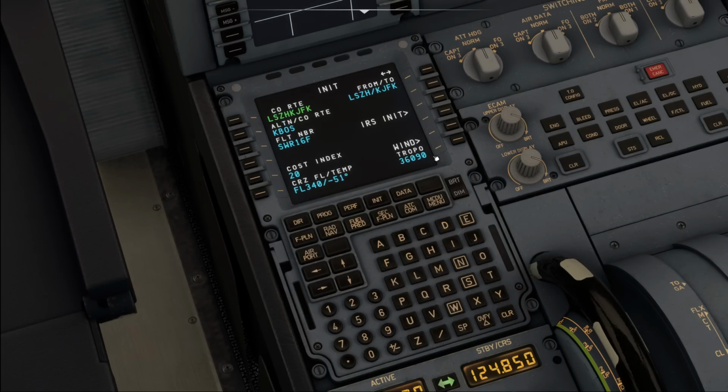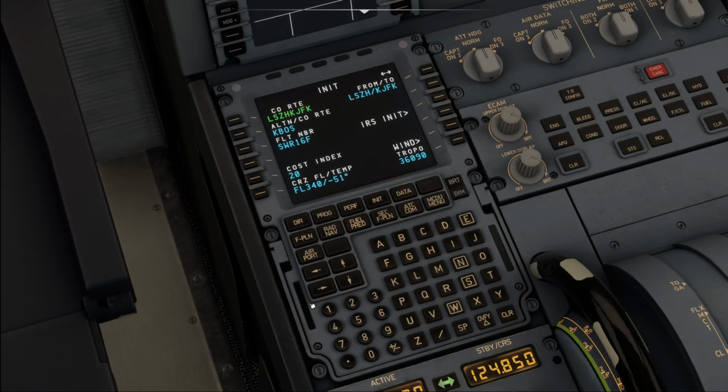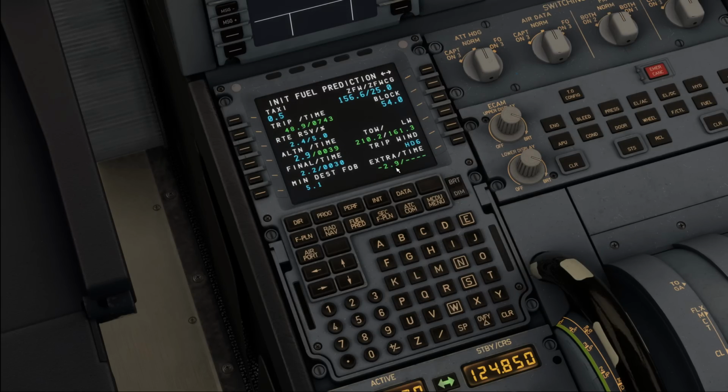Okay. And with that in mind, let's do one more wind request so that it actually gets us the correct flight levels as well. Well, pretty much like we have them now. Okay. So, let's check. Extra fuel is still negative. Well, why did it change the reserves again? Changed everything again. Okay, we'll do that one more time.